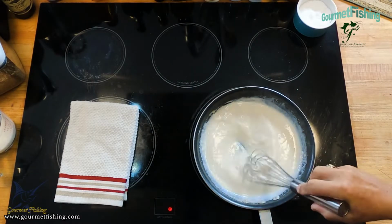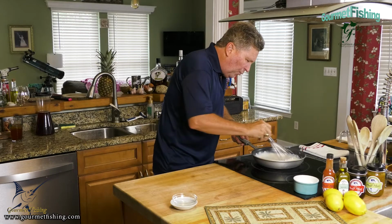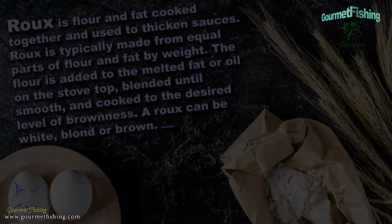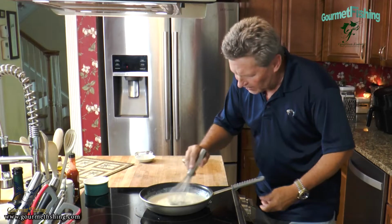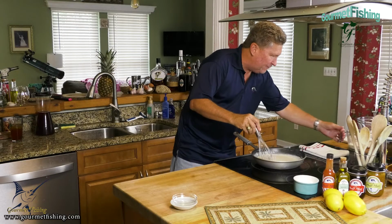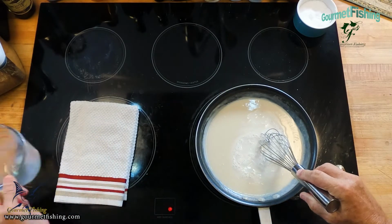Oh yeah, man, that thing is coming together nicely. So again, we're going to turn that down just a little bit. We got one more little addition of our warm milk. All right, I tell you what, I'm going to turn that heat up just a little bit. And I think we are ready for our last addition of our milk, just like so.